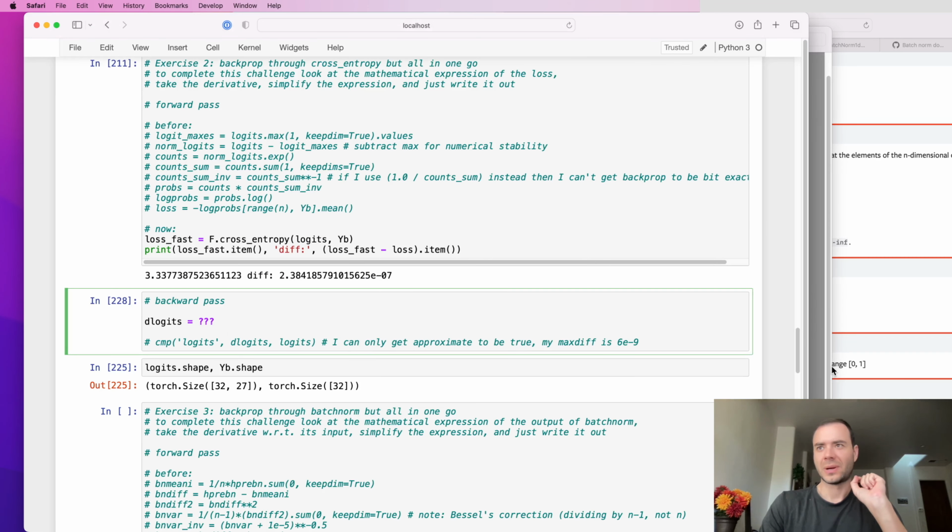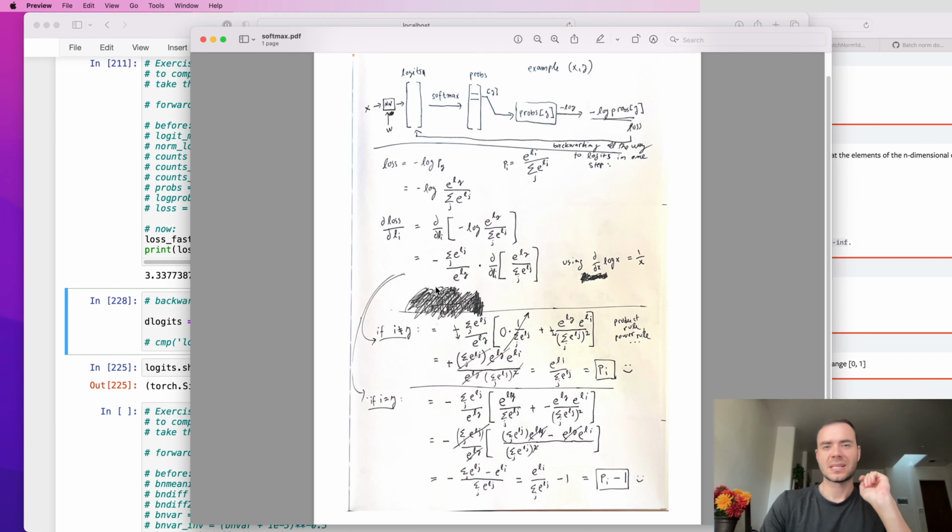Okay, so I'm going to give away the result here. This is some of the math I did to derive the gradients analytically. And we see here that I'm just applying the rules of calculus from your first or second year of bachelor's degree, if you took it. And we see that the expressions actually simplify quite a bit. You have to separate out the analysis in the case where the ith index that you're interested in inside logits is either equal to the label or it's not equal to the label. And then the expressions simplify and cancel in a slightly different way.